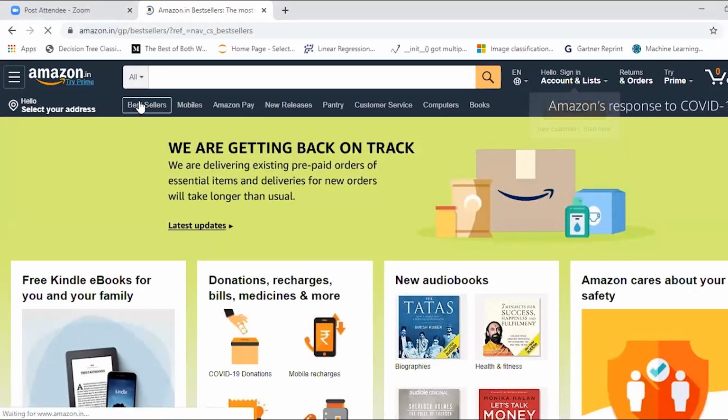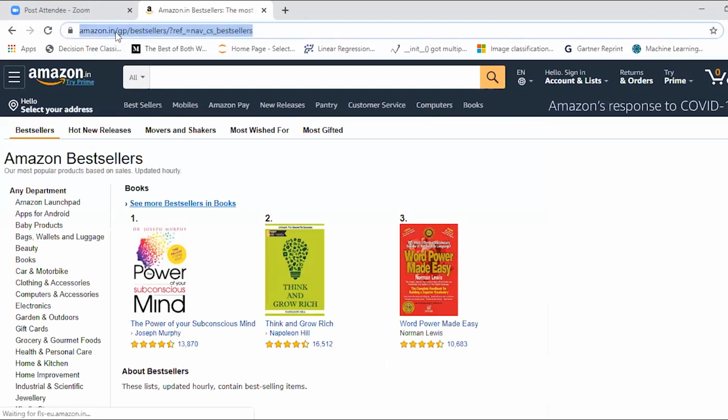When you click on bestsellers, you see the URL has some other extension. This is nothing but routing. That's what APIs do. So let's prove how we can build our simple APIs and how we can build our own chatbot. Make sure you have Python software, any kind, PyCharm or Jupyter or anything. I'll be using simple IDLE. First, we'll build an API. You need to have just Python software, that's it.